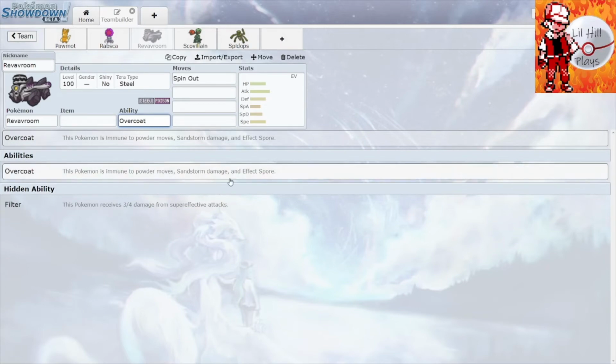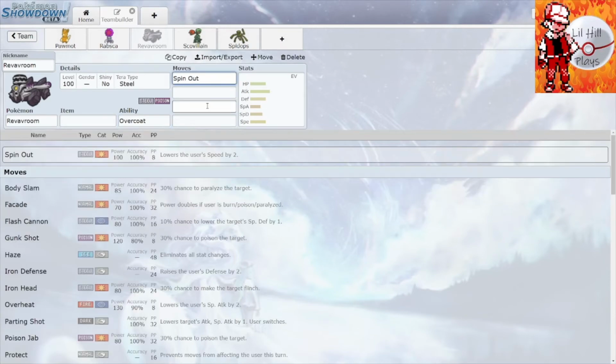No new signature abilities, but it does have a signature move, Spin Out, a 100 base power, physical, Steel-type move, and it lowers the user's speed by 2. I don't know, it doesn't even seem like this is worthwhile. I mean, you only get 20 base power. Most of the time, Steel-type moves aren't very strong. Most Pokemon resist them, but yeah, this is okay. It's not great, but I think you might just want to run Iron Head over it.